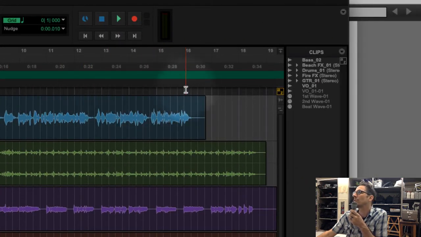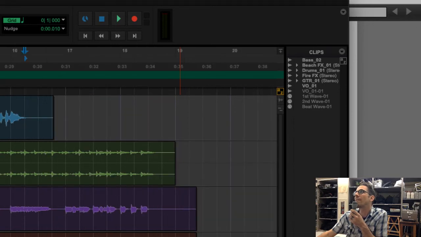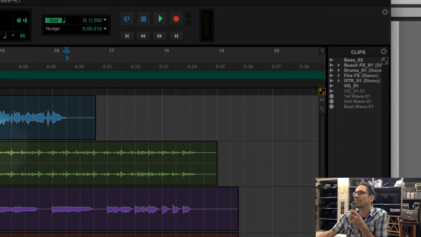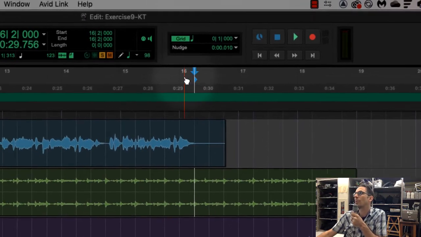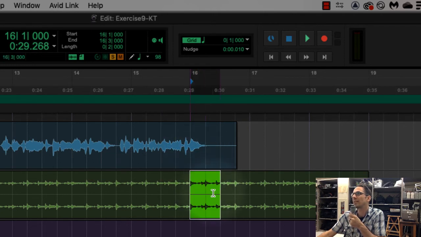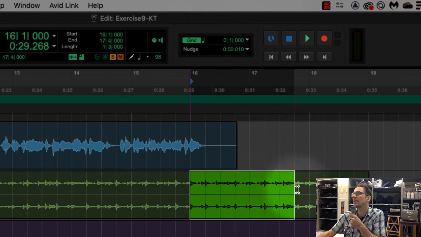So I'll put my cursor around bar 16 and zoom in on that. Actually, yeah, there we go, just so you can see a little more. Drums. Okay, so remember, grid lines on the quarter note. So here's bar 16 and here's bar 18. So bar 16, very easy to spot, all the way to bar 18.